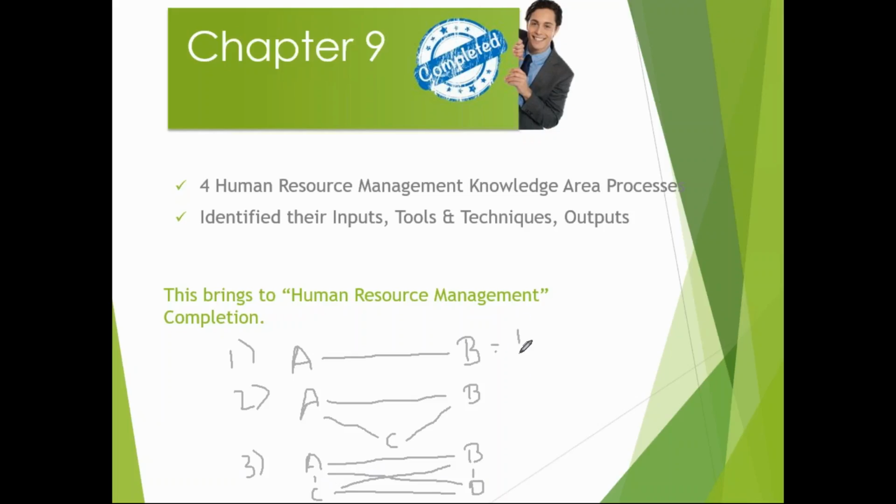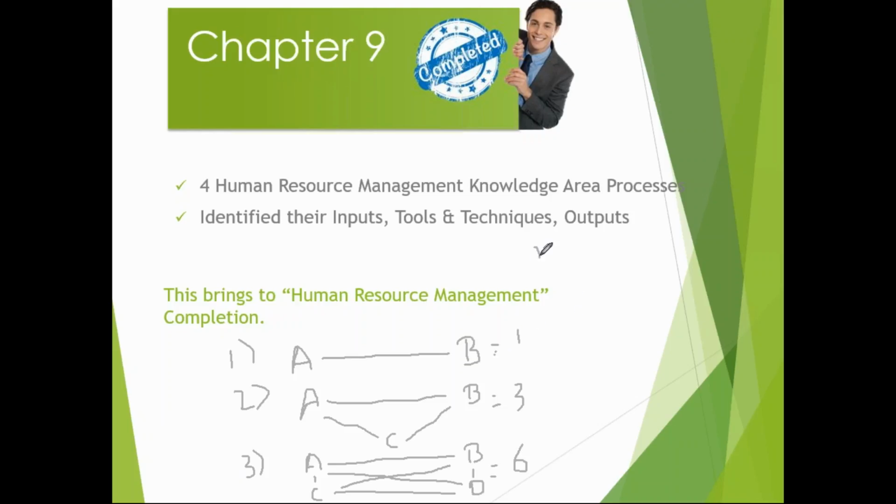So for 2 people, it came as 1. For 3 people, it came as 3. How many communications can happen together? 3 in the second situation, and in the third situation where 4 people are involved, we saw it is 6 communications that can happen together. It's slightly difficult to calculate it the way I have told you. Otherwise, you would keep on drawing the lines and then calculating it. There is an easier formula to calculate this.